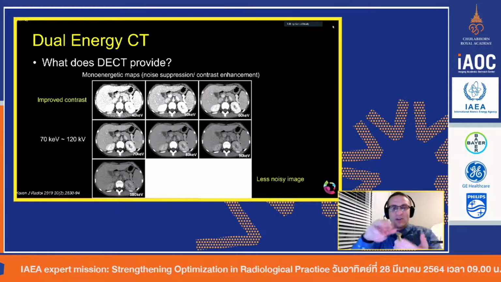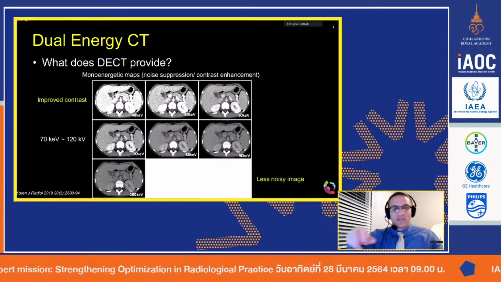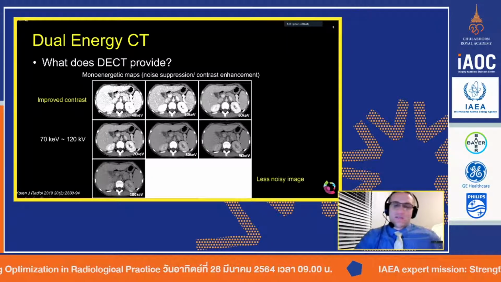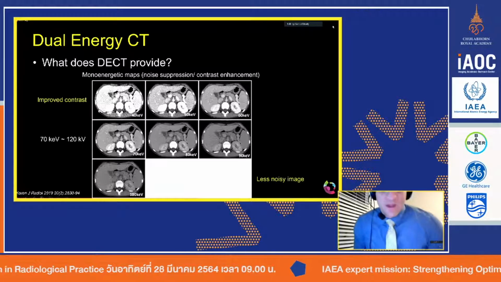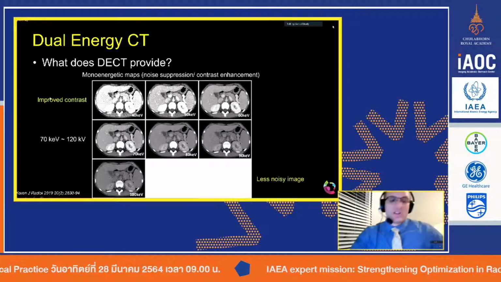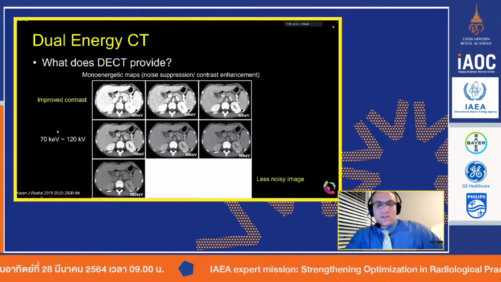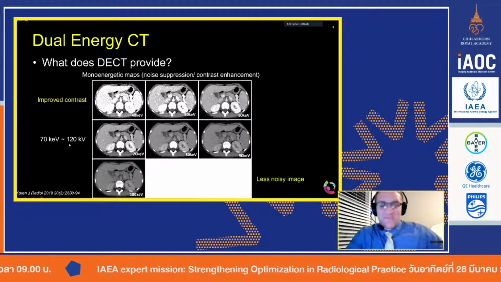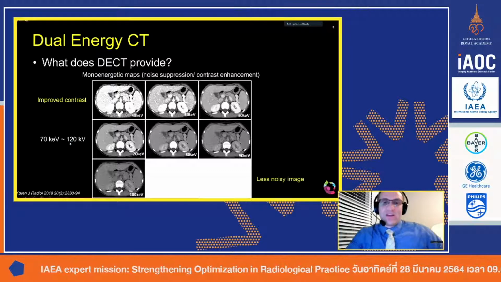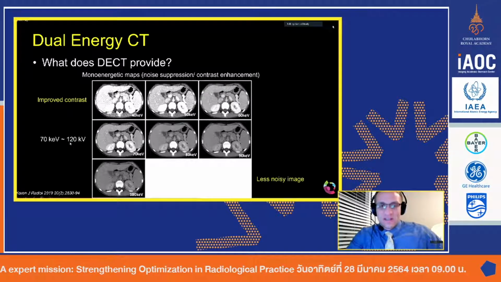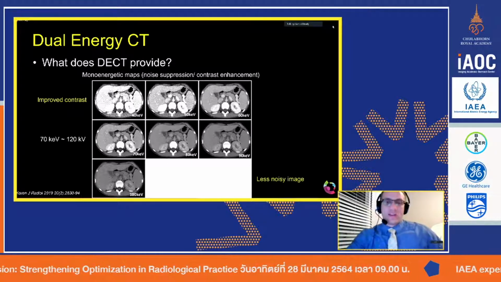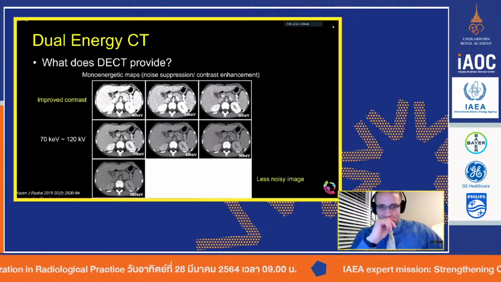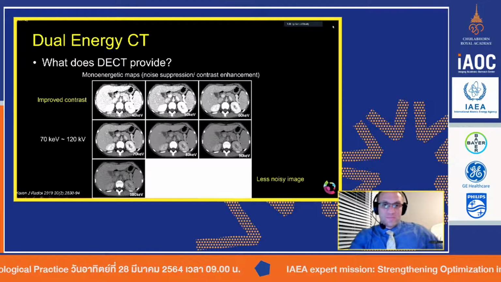In this case, you can also shift it left to right, and you can change the contrast effect in the image. So it's actually very powerful. There's just a lot of information. In a monoenergetic image, the 70 kV, which is basically in the middle, is equivalent to a 120 kV image. So in a single energy CT scanner, a traditional 120 kV acquired image, if you look at the 70 kV, they're mostly comparable.